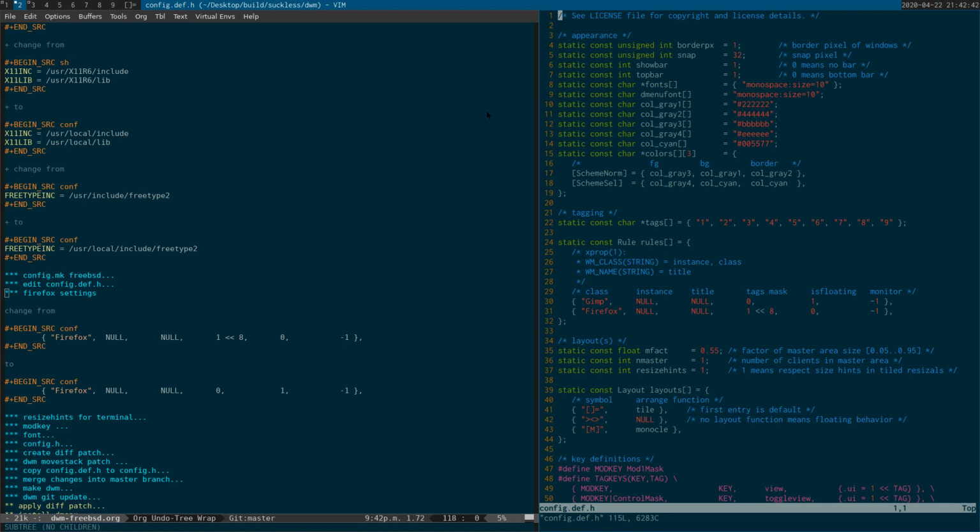So first of all we're going to come into this file, and the first option we're going to change down here is for Firefox. By default in DWM it's going to set Firefox to automatically open on the 9th workspace or tag, and I don't want it hard coded to always open on a particular workspace, so we're going to change that option to 0.